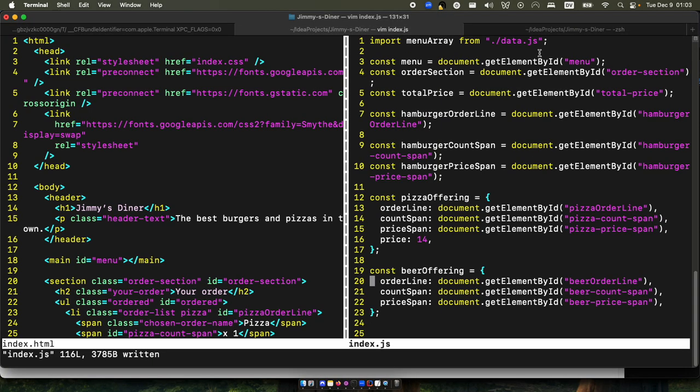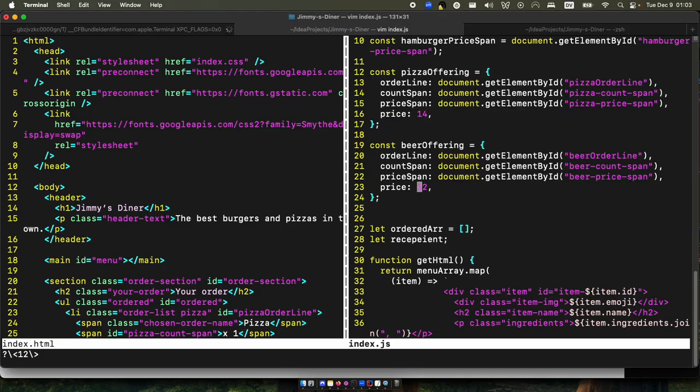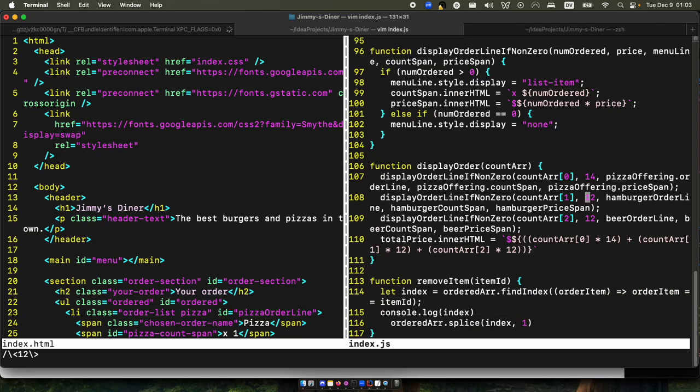Something's real fishy with that. Oh, we forgot about the price here too, which is 12, I'm pretty sure. Yeah. Oh, it's because I haven't finished with this. Because we've also got to do this end of it.